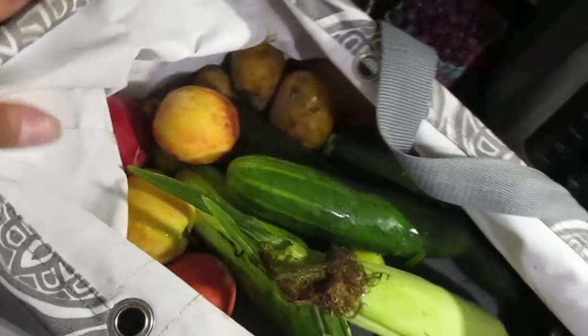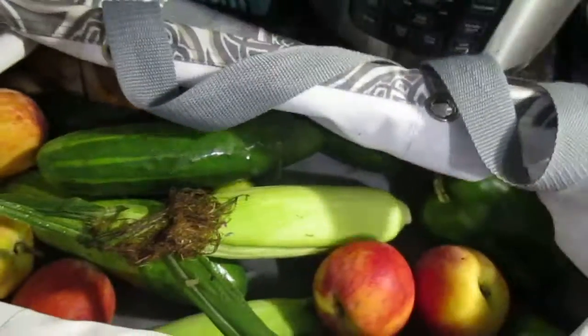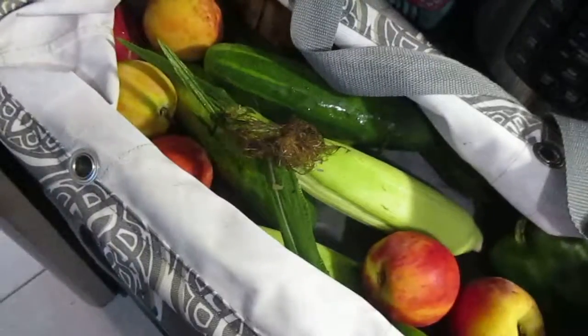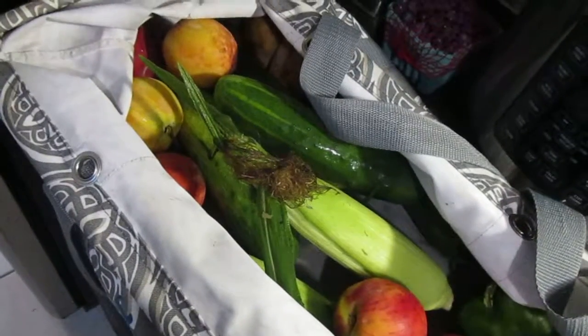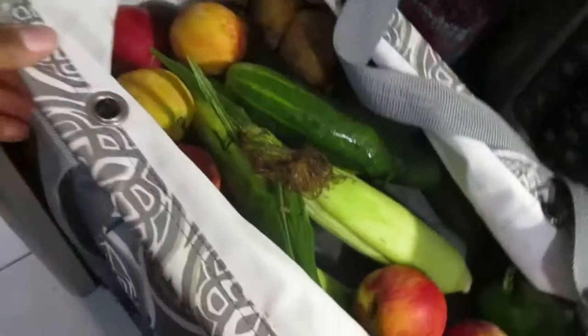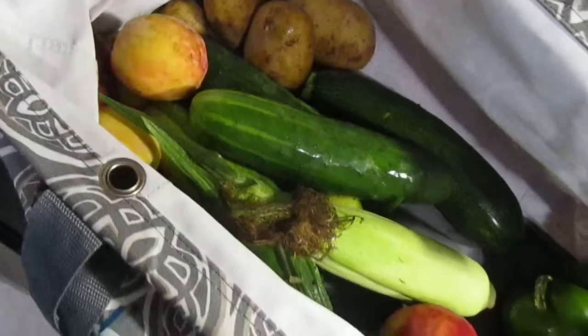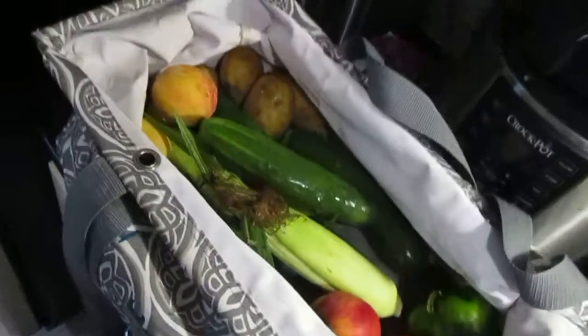The basket was pretty nice. I wasn't expecting the lettuce because we get a preview email with a video from the farmer saying what we're going to get, and I wasn't expecting lettuce, but I'm glad we got some. And that is week nine of the CSA from Farmer Joe's Garden. Have a good day, guys. Bye.